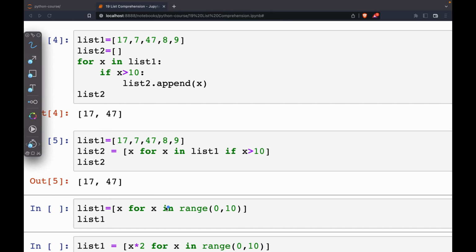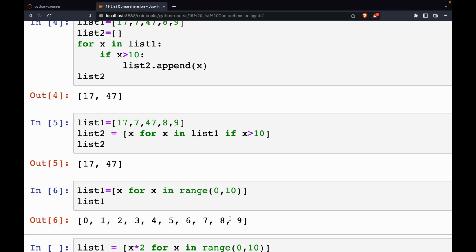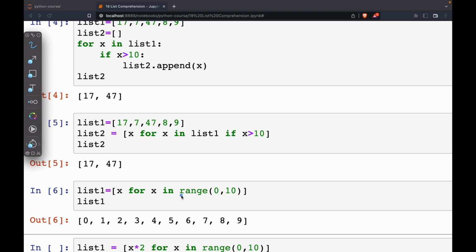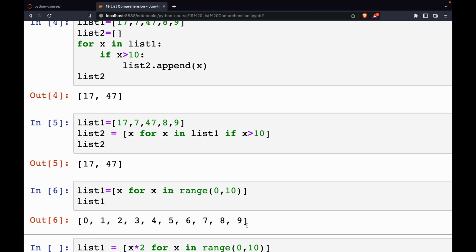And there is a shorter way if you just want to create a list from 0 to 9. We will use the range function that will start with 0 and not include 10, ending before 10.